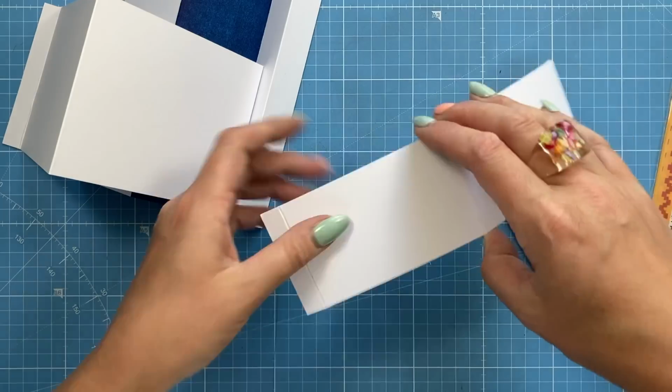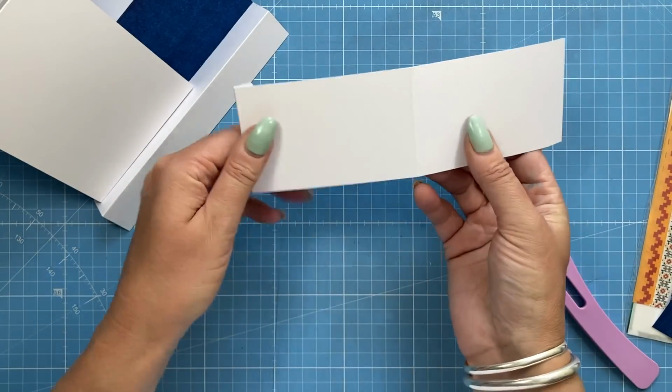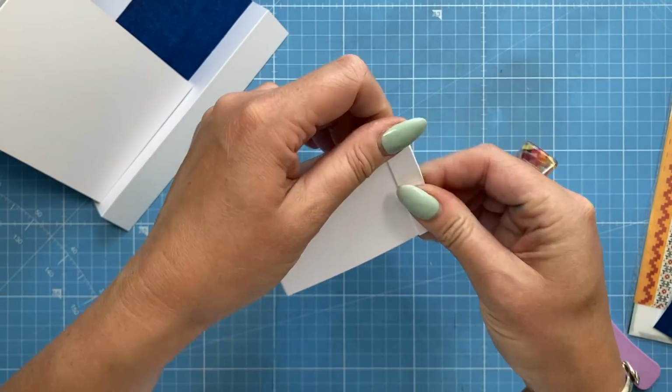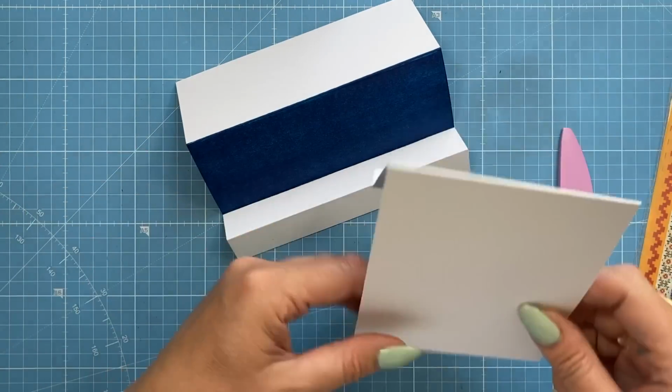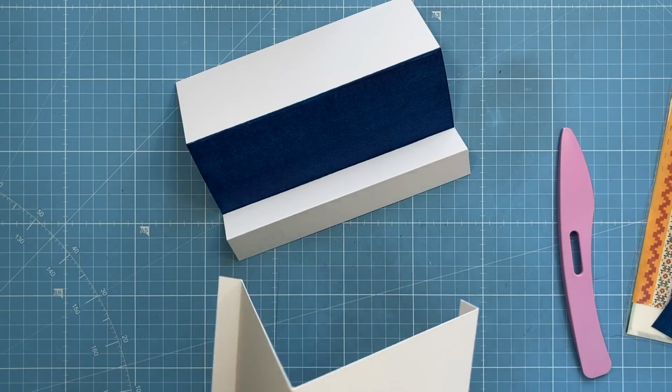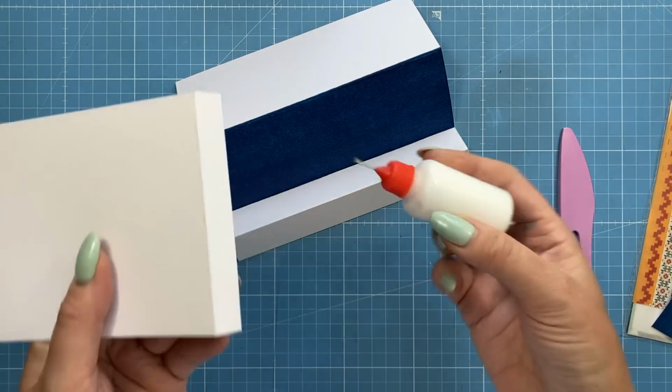Okay, and you want to do the same with this one. So you want a mountain, and then finish with a valley. Decorate this with pattern paper or ink, like I have, it's entirely up to you. I'm going to first of all do the front one.